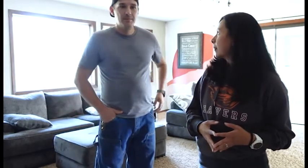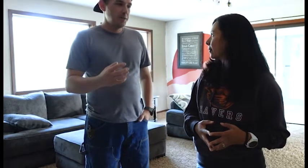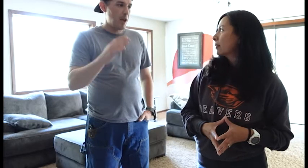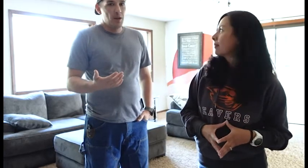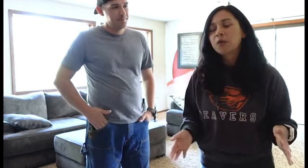So we want to mirror the upstairs and downstairs and their decor. We'll probably start off our renovations upstairs because this is where we spend the most time. But eventually what we'd like is to have them both matching and be the same. So as we can, we will paint, and as we can, we will put in flooring and those kinds of things. Yeah, so same look up here.